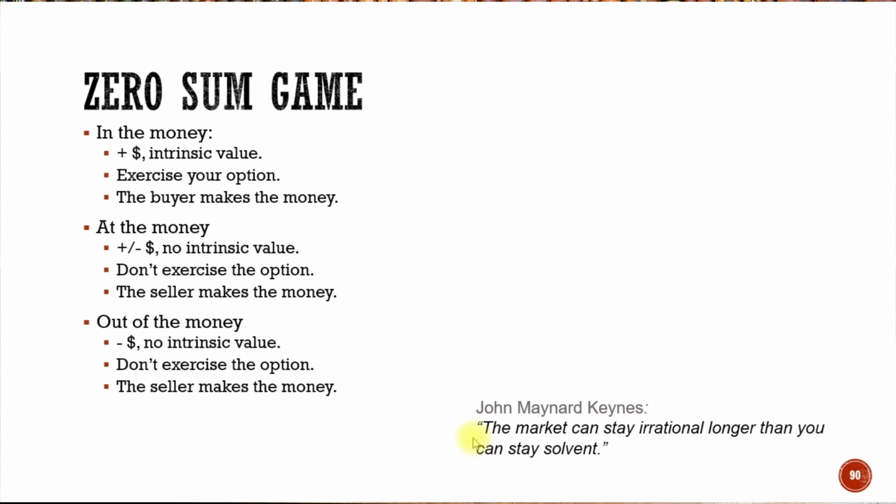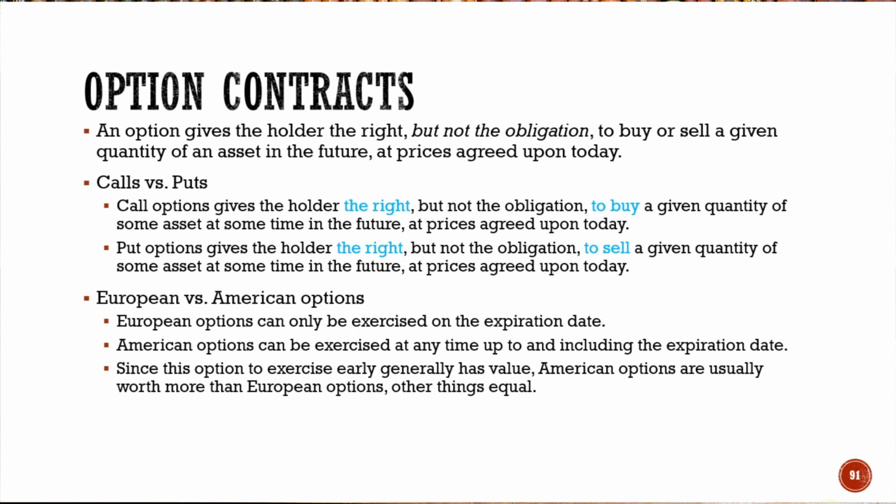Now, a good example is that John Maynard Keynes mentioned that the market can stay irrational for so much longer than you can stay solvent, which means that you're going to run out of money. You're going to go broke. It might feel like you're broke, but you're really not. So that means that you can keep on your strategy, and at some point you run out of cash, and then you just have to sit back and hope for the best. And I'm guessing that you took the right trade, and that way you will actually make money in the near future. Some terminology on option contracts.